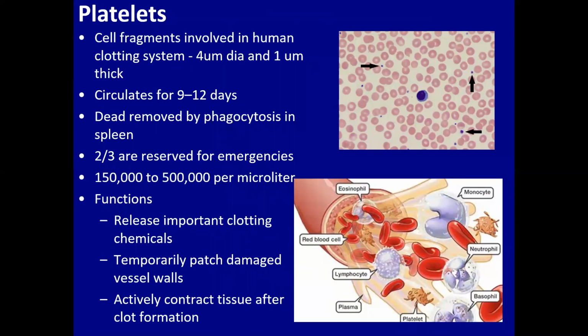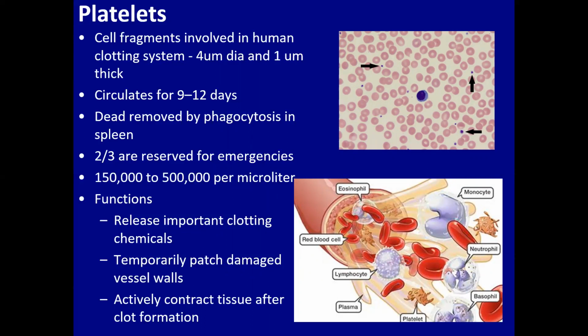Platelets are the third type of formed element, and these are cell fragments. Remember that huge megakaryocyte that I just showed you? Well, they're going to break apart and become platelets. They're small, 4 micrometers in diameter. And remember, your frame of reference is a red blood cell that is 8 micrometers in diameter. Remember, some white blood cells get up to be 12 micrometers in diameter.